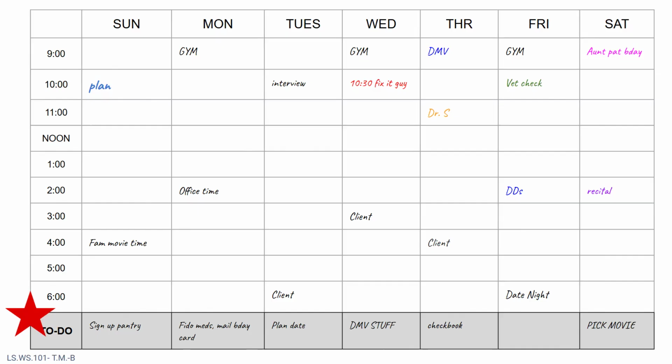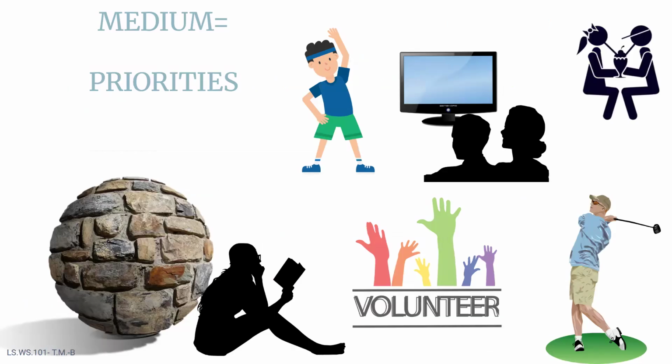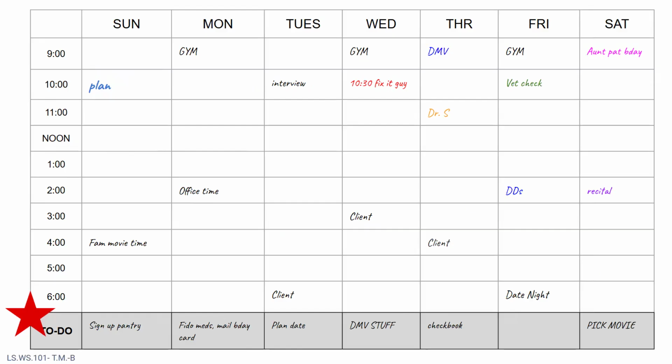And then you've got date time, and let's say that you guys switch off dates. So let's make sure that a day or two before, as you can see here, it says Tuesday, I'm planning the date because maybe I need to make reservations for a place that we want to go eat. Saturday, we're going to pick the movie for the family movie time on that following Sunday. But those are the things that you wanted to do here. You now go and you find the space to do it here.